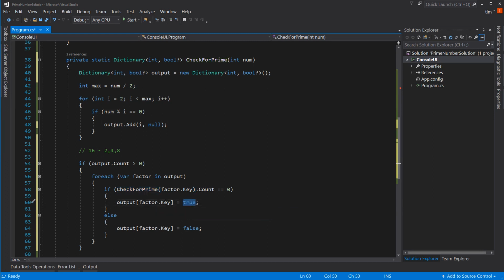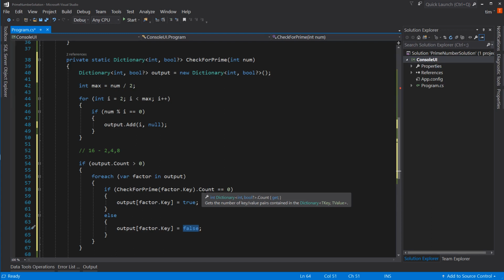If I do get values back, so for example 4, I'll get back just 2, because that's one of the factors of 4. 2 times 2 is 4. Therefore, I'll get 1 back. Therefore, it's not a prime. Therefore, I set the value to false. I don't care about the actual values coming back. I just need to know, are there values coming back? That's all I care about. Remember, I'm only counting unique values.